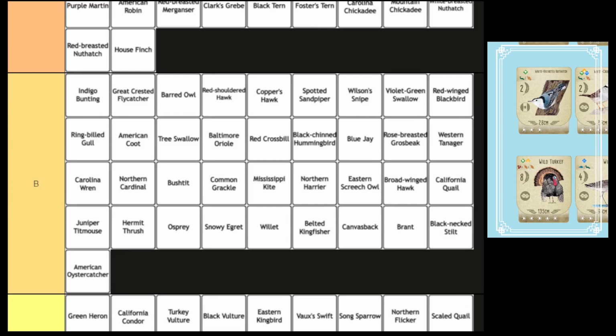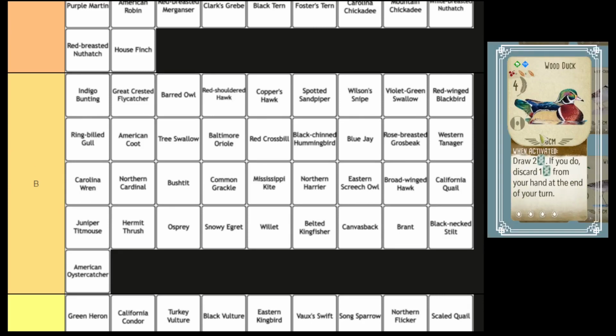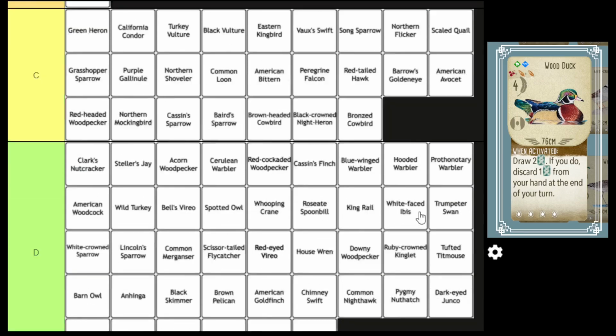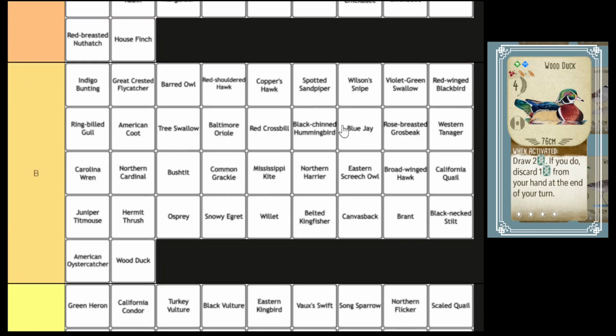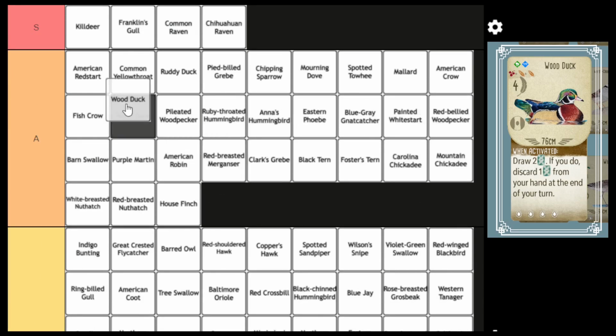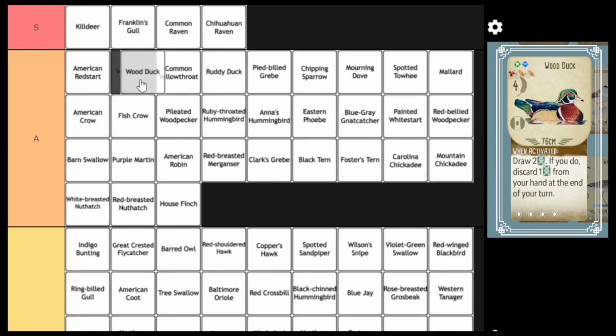All right. Next, here we go, another controversial one coming up. We have the wood duck. So it's 3 food for 4 points, and for the brown power, you get to draw 2 cards, but you have to discard 1 at the end. We have seen this brown power before, but the unique thing about the wood duck is you can play it in either the forest or the wetland. And in general, it's really strong in the forest because that means you get to pick up cards in the forest. I think it's one of those where it allows you, like you said, you get something else other than what you're getting when you activate that habitat.